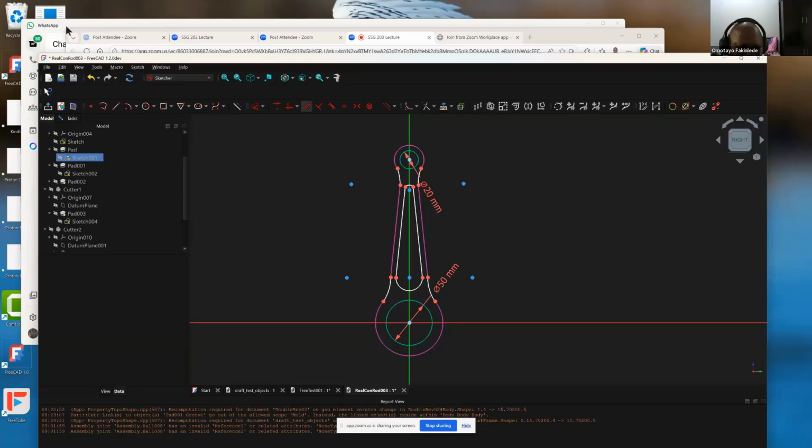To draw this line, we just take the 3-point arc, arc from 3 points. When we choose that, we pick here, here, and somewhere here. And then after drawing it, we can turn it green by giving the coordinates of the center and the radius. But sometimes, in this particular case, it is good to leave it.